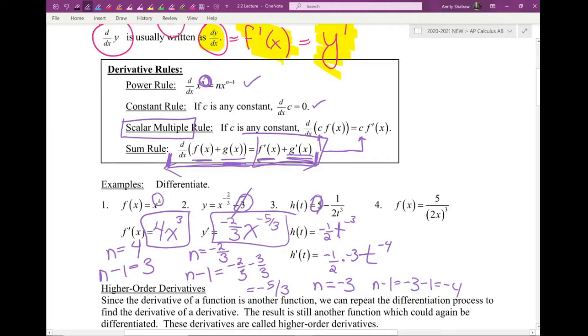So it did still get smaller, but it looks different, right? And you're like, I'm not exactly sure that looks like it got smaller. I totally understand your confusion. All right, so here my answer will be 3/2, and you can say t to the negative 4th, or if you want to, you can do 3/2 over t to the fourth power.